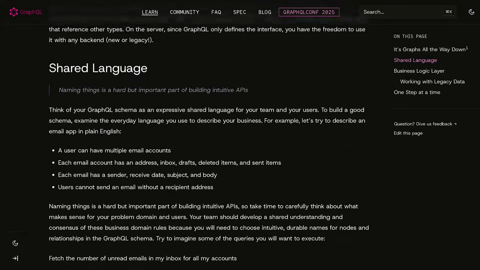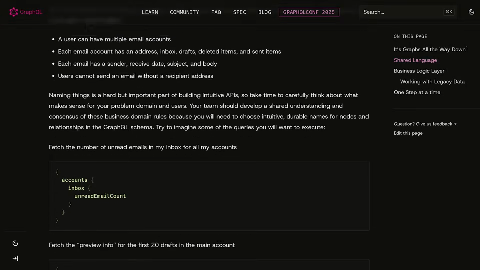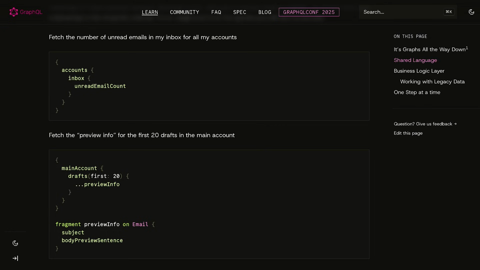Now, let's talk about the mental model behind GraphQL, how you're supposed to think about it, especially when you're building mobile UIs. In GraphQL, your UI basically is your query. A developer specifies exactly what data each screen or component needs, and the query they write mirrors the structure of the UI. With GraphQL, you model your business domain as a graph. That's exactly how the official documentation puts it. You define types or nodes and then describe how they connect. That way your schema becomes this shared language between your app team and backend.